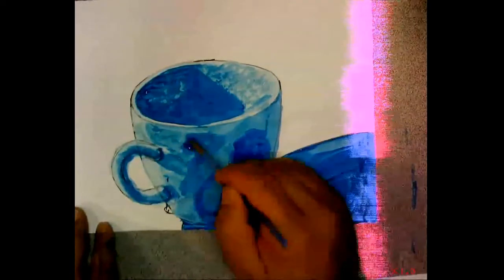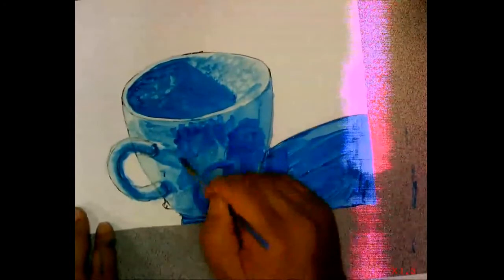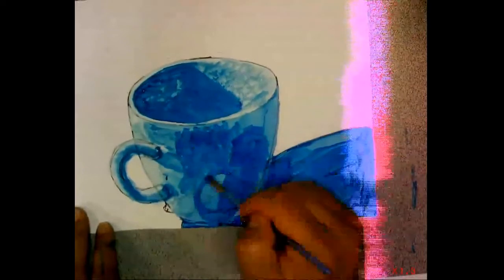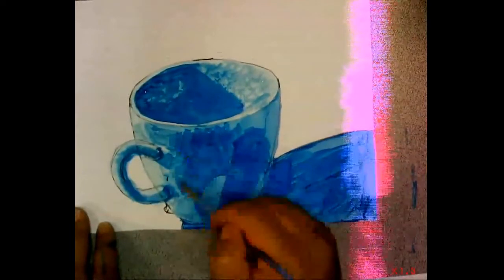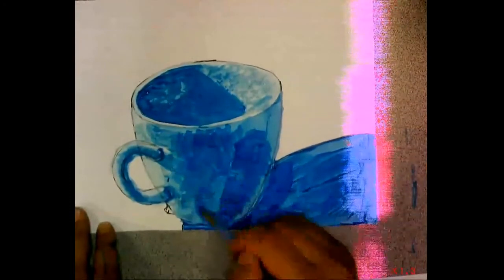So again, and this is your core shadow almost. I want you to tap it all the way around. Come down, tap around. You don't want it too dark, you don't want it too light. You still want to see that shadow. You want to hide it just a little bit.